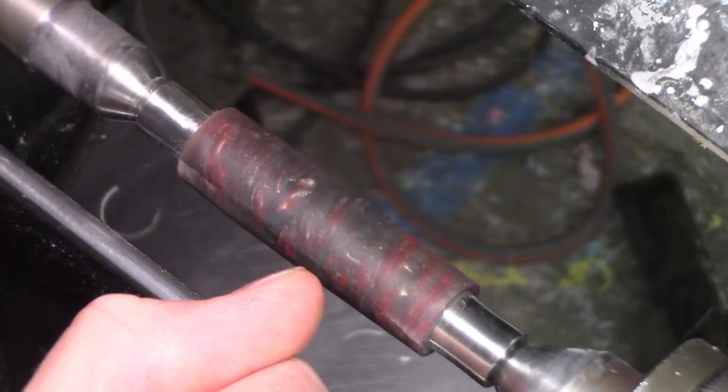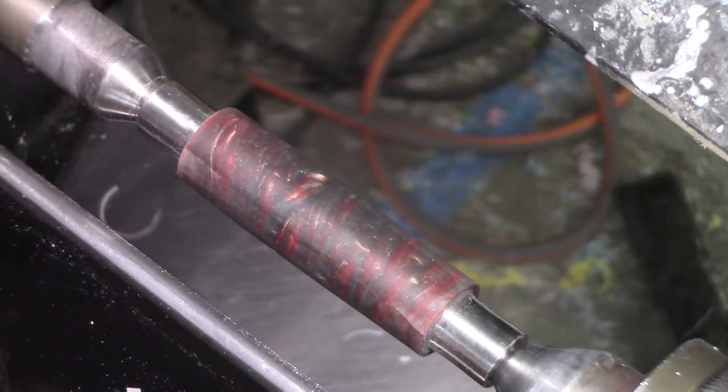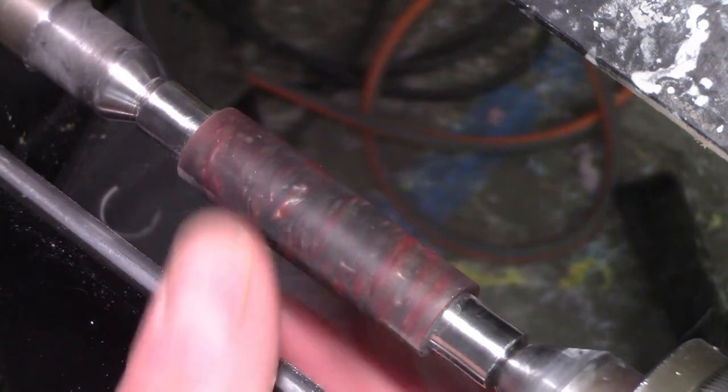I think we had some red. It looks like, I don't even know, what colors did we put in this thing? I want to look at that. We did the same colors and same amounts of each color for both pours, so that's not going to change. We did red, bronze, silver, and then mint green. The silver isn't really popping out at me so much. The bronze really takes over quite a bit.